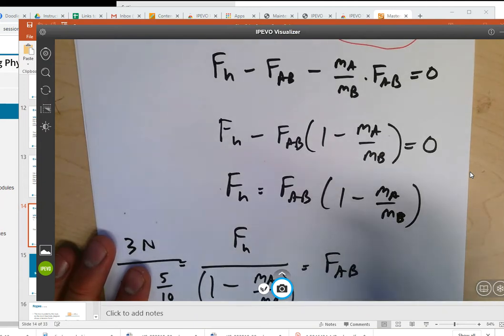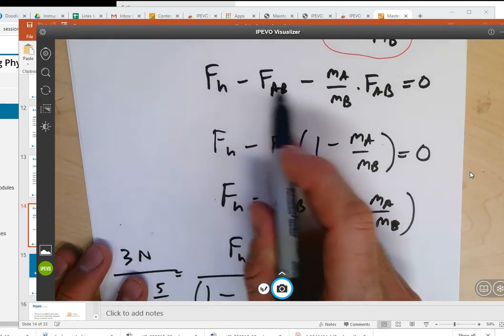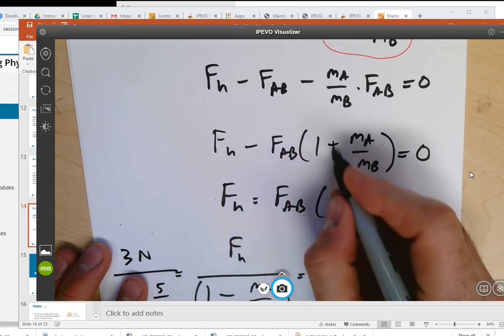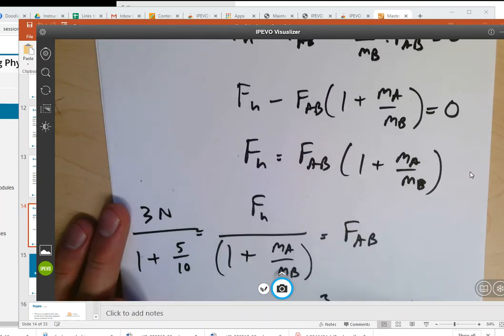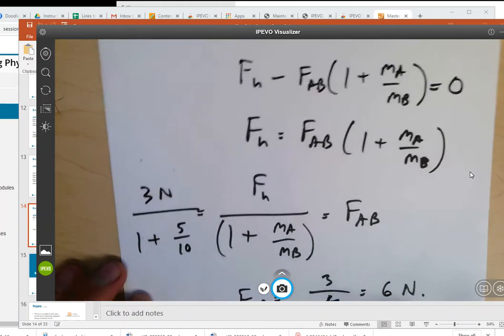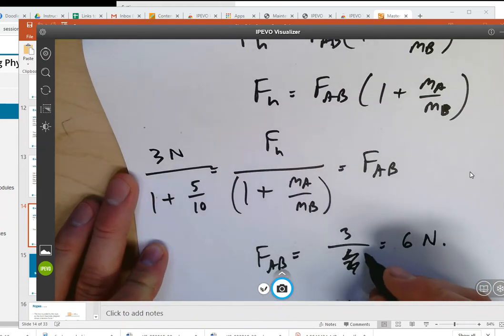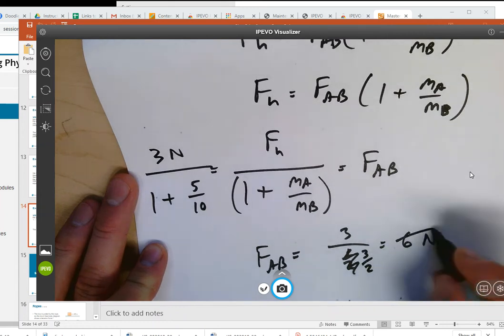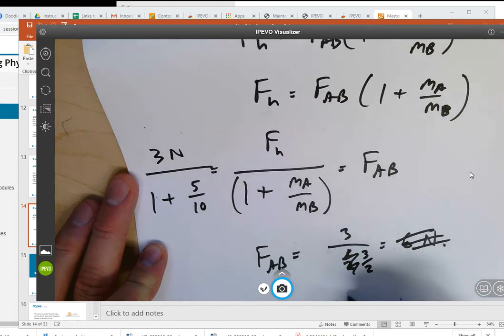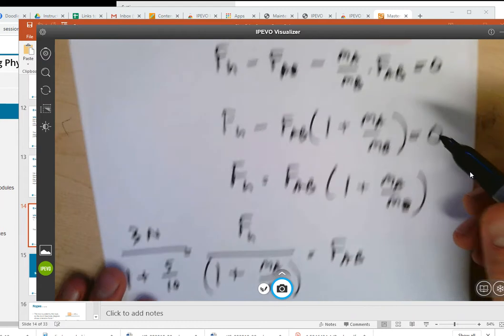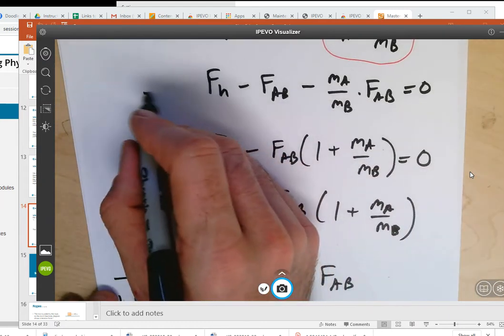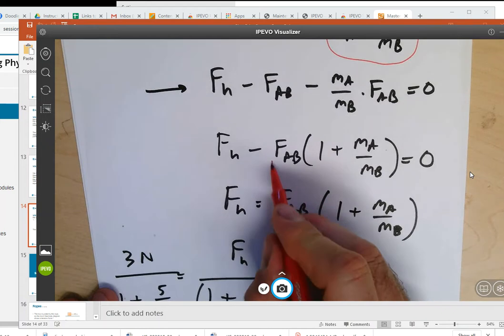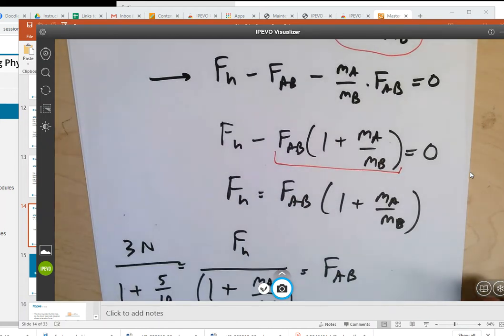So where I made the mistake here is that I have this minus and a minus, so this should actually be plus, plus, plus, plus. So then this is now 1 plus a half down here, so we have 3 divided by 1.5, or 3 halves, and so when I divide 3 by 3 halves, it's equal to 3 divided by 3 times 2, or in other words, I have 6 divided by 3, which is 2.0 newtons. So my arithmetic error came in, everything up to this step was correct, and I just had to be careful when I did the distributive property to make sure that I also distribute the minus sign.